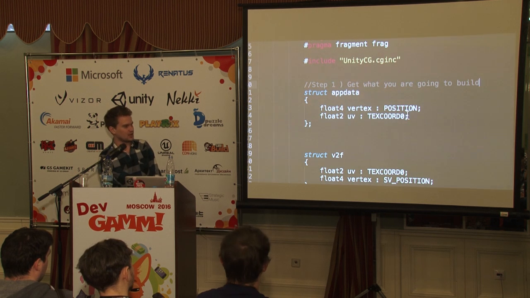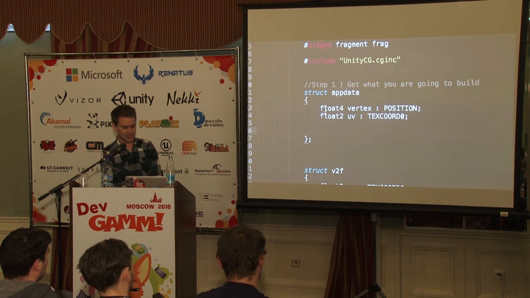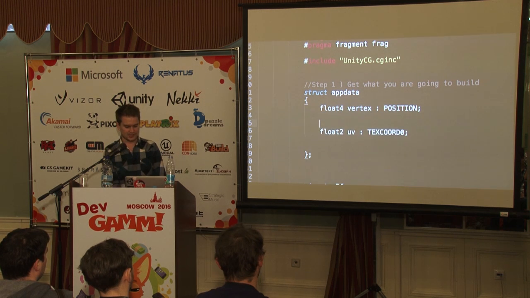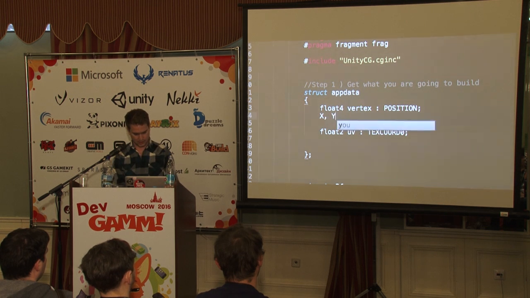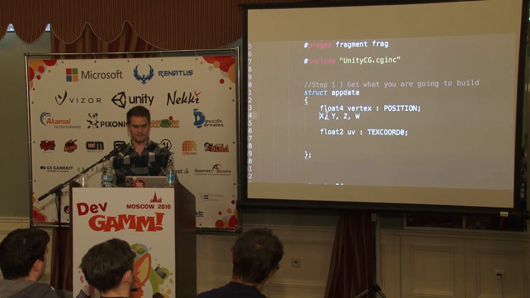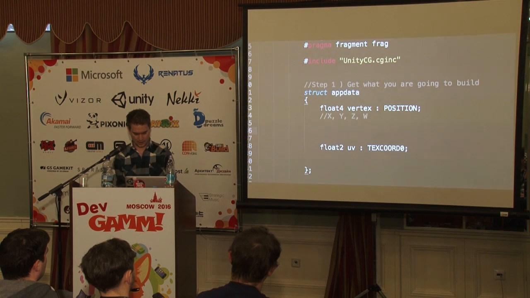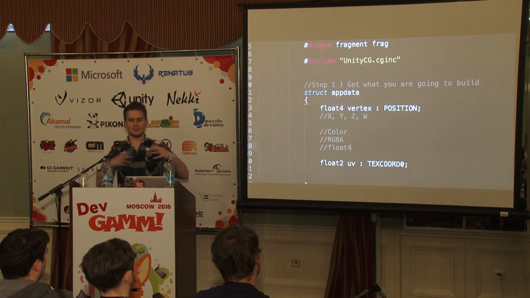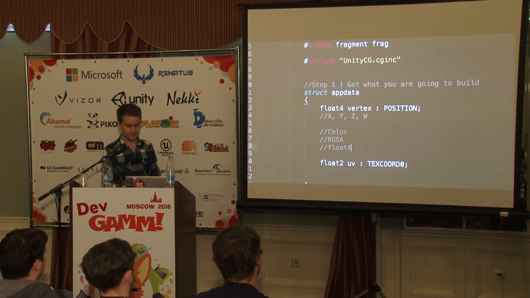And we have here these variables which are a bit weird. You have here how many items it's going to store. A vertex has X, Y, Z, and W, so that's going to be a 4. So it's a float4, it's going to be 4 values. Same with something like a color. A color is made up of RGBA, so that's going to be a float4 as well. Basically, you set the number of how much data you're going to store inside that little node.